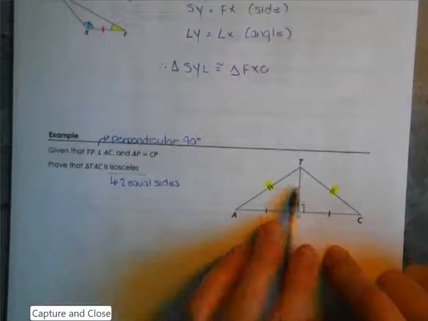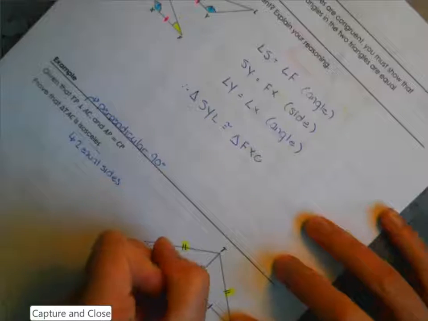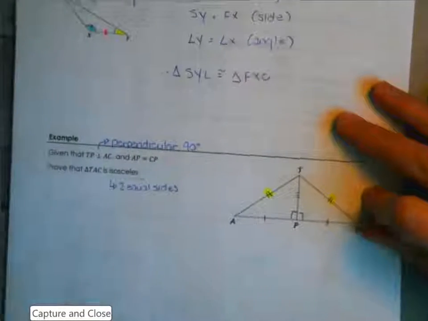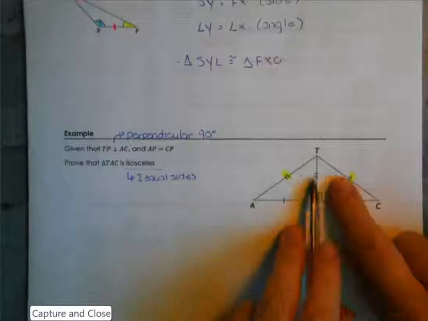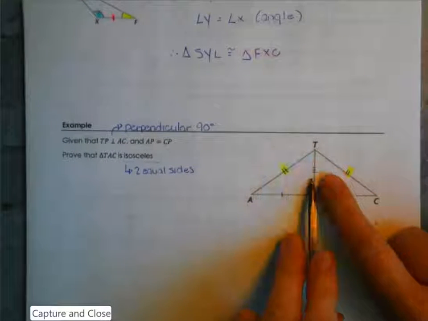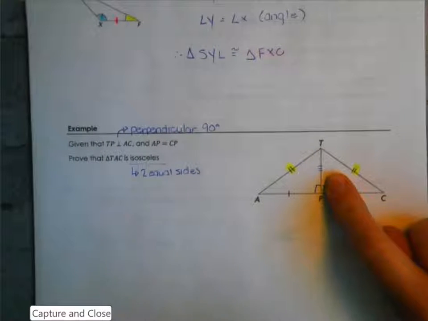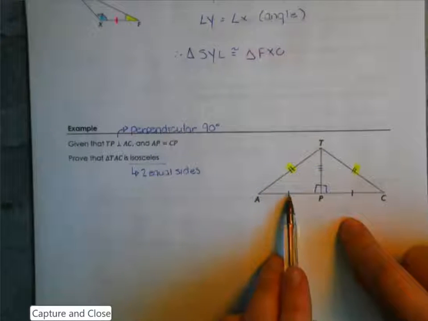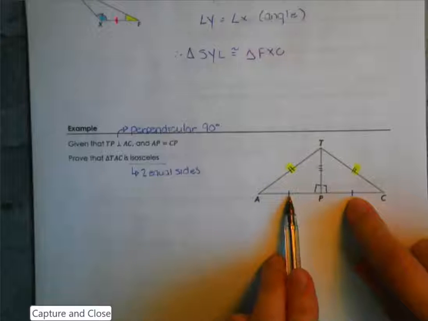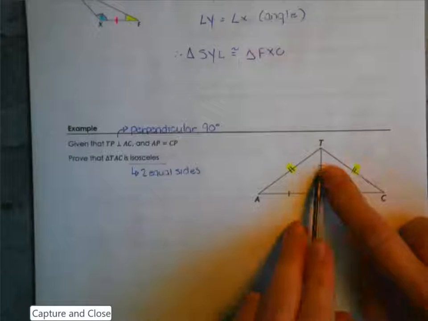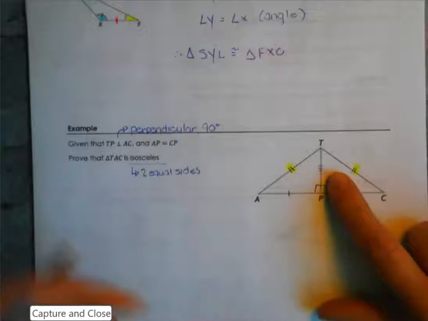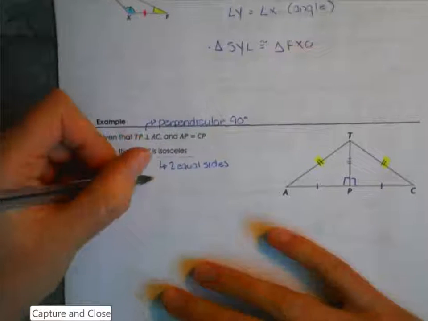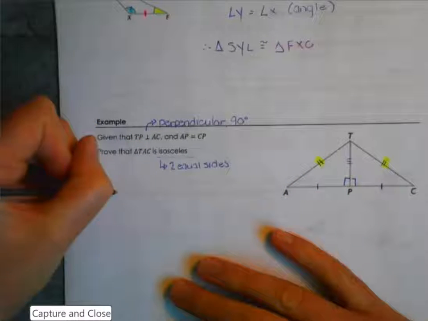So the only thing we can prove is this side, which is actually pretty easy because it's the same side for both triangles, right? For both of these little triangles, they actually share that side. So of course it's the same for both triangles. So now we can prove that side is the same, angle is the same, side is the same. After that, we can move into looking at our proof. So let's go through and just prove that these two triangles are congruent.